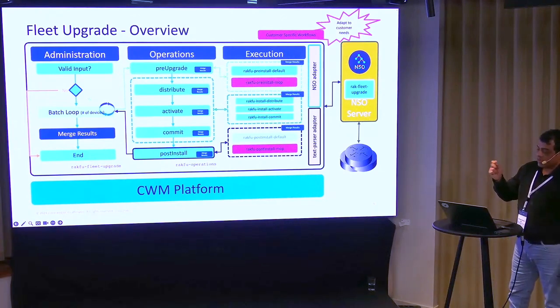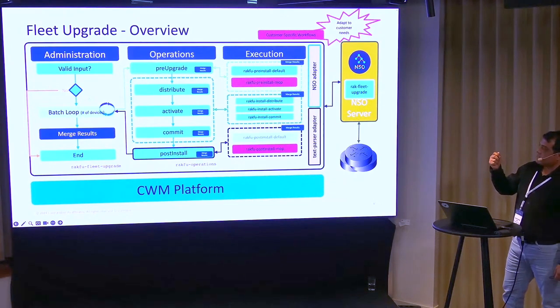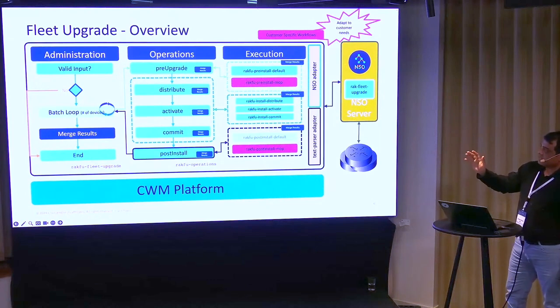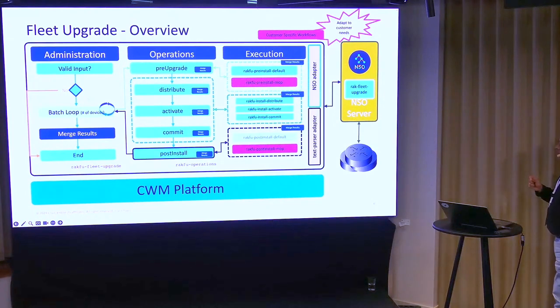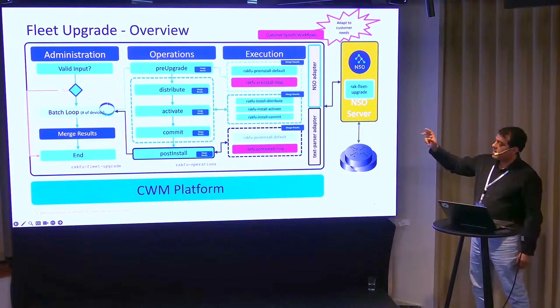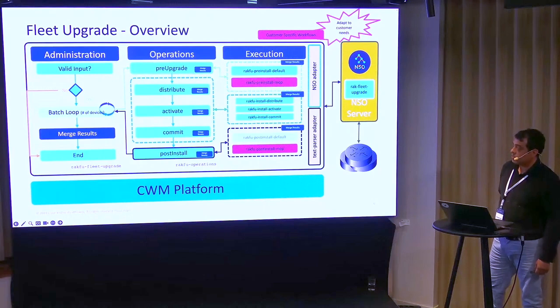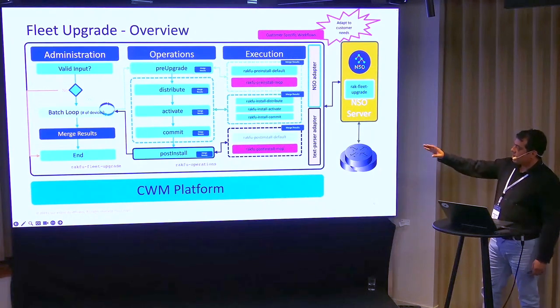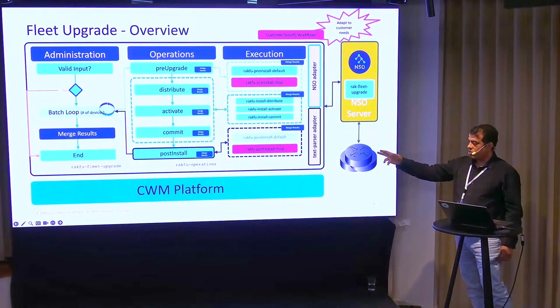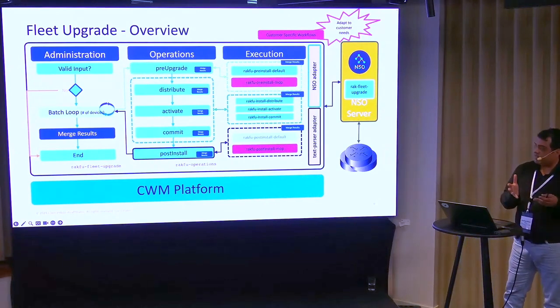So that can include anything that the user wants to validate on the device. It can be anything, like you can go ahead and do the topology information check or check the threshold. All these things are customizable through the custom MOPs. And after your pre-upgrade check is passed, our Fleet Upgrade starts with the install phase, wherein we execute install, distribute, activate, commit. And once the install phase is finished, towards the end, we have a post-install check that also includes a few default checks as well as custom MOPs.